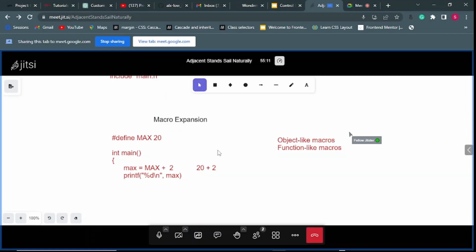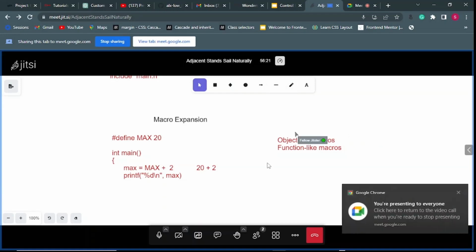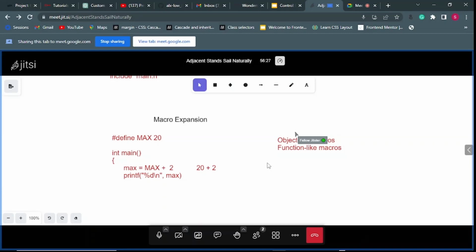Macro expansion is a process when I substitute my definition. How can I explain this? Okay, macro expansion is a process of replacing, just note that keyword, of replacing macro invocations.